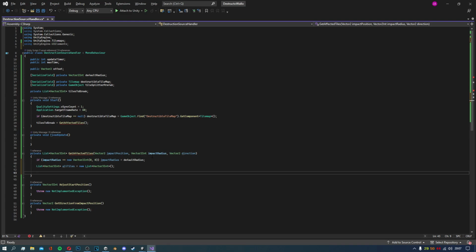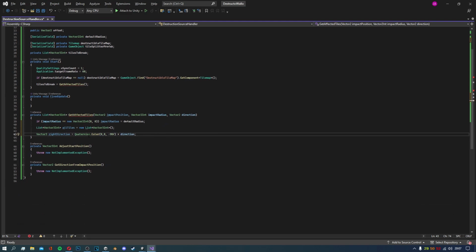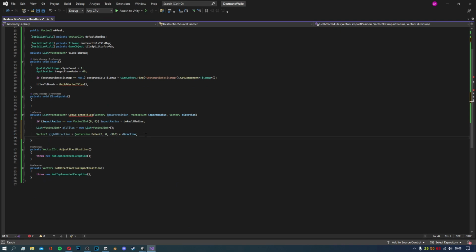To do so, we can quite easily just add one line here. We can create a vector3, which will be our right direction, and for our left, we'll just make this a negative value, equals Quaternion.Euler. Now this is going to be our angle, so we're just going to add a minus 90f times direction. What this does is it takes our direction, turns it 90 degrees on the z-axis, and that is our right direction. Now, I know this is minus, but if this was plus, I don't understand why, but it just goes the other way. So just have faith there.